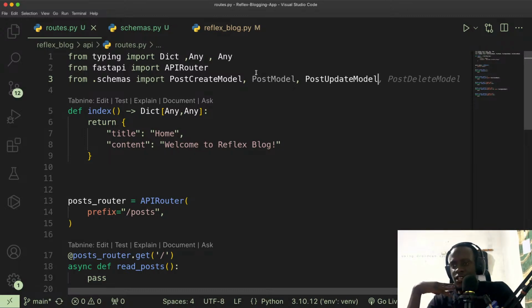I have a question in the chat. Is learning Reflex worth it? Just asking as a Django developer. Learning Reflex is totally worth it because not a lot of people get to use JavaScript to build apps. In fact, I personally once used Reflex on a project I was working on, and I was being paid to actually build that project.